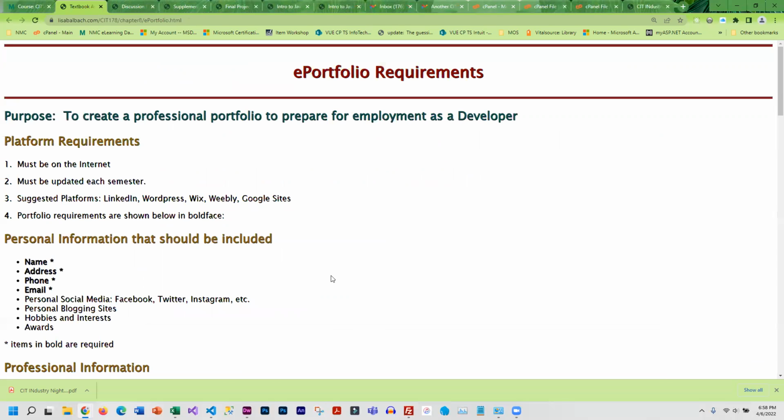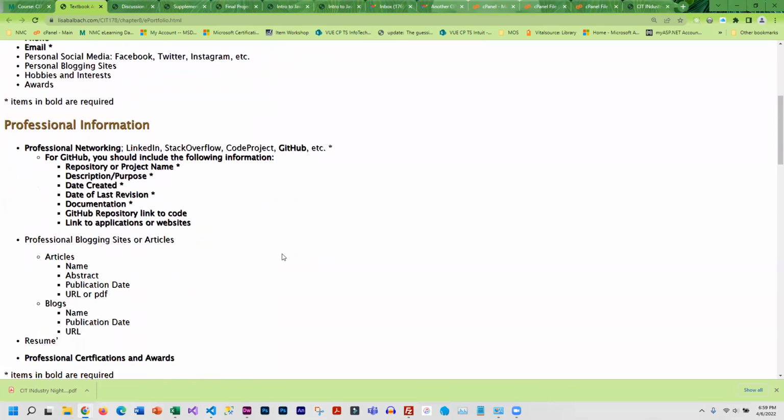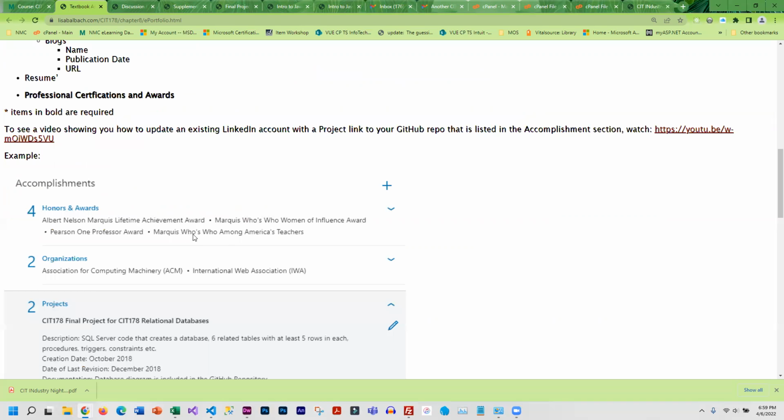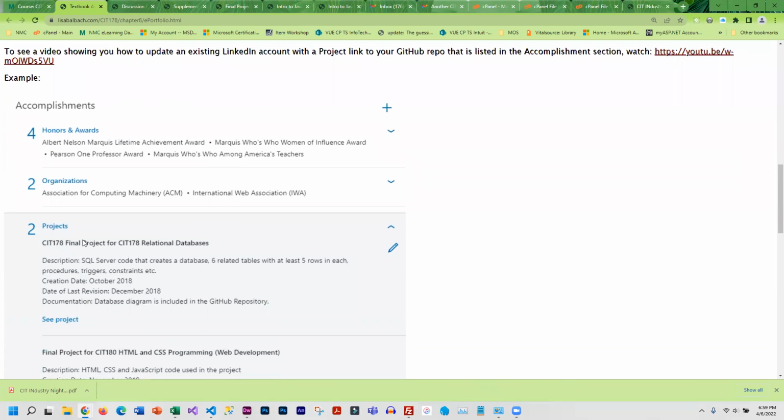And then the last requirement is that you have an ePortfolio. Now, I would say 99.9% of the students use LinkedIn. If you already have a LinkedIn page, that's awesome. All you really need to do is add a link to your project. So here's the project.